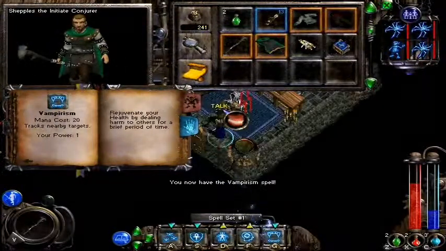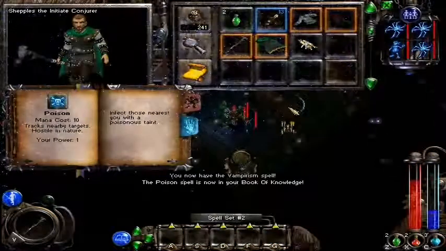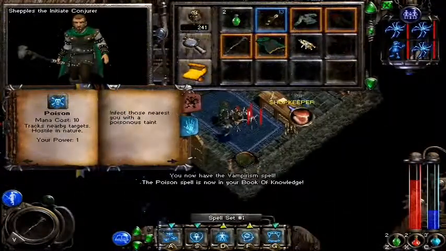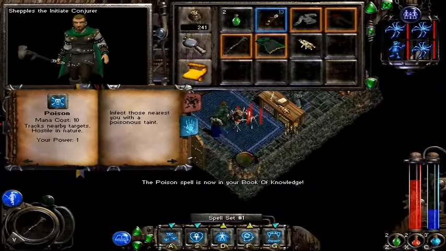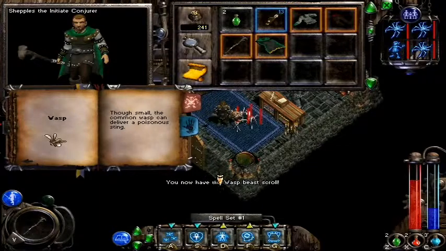rejuvenate your health by dealing harm to others for a period of time. Infect those nearest to you with a poisonous taint. Though small, the common wasp can deliver a poisonous sting.